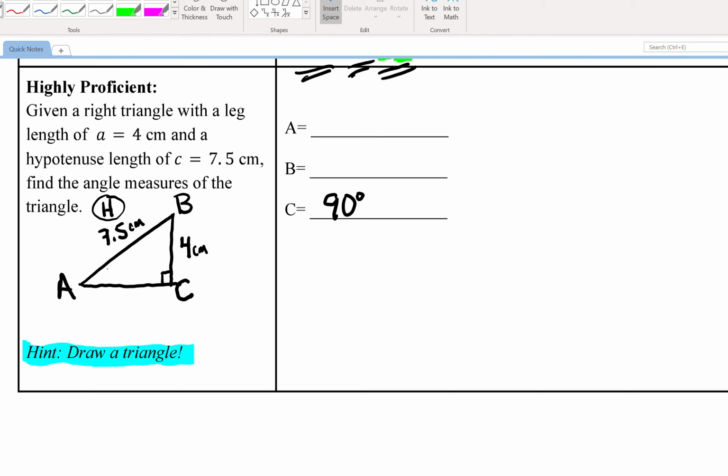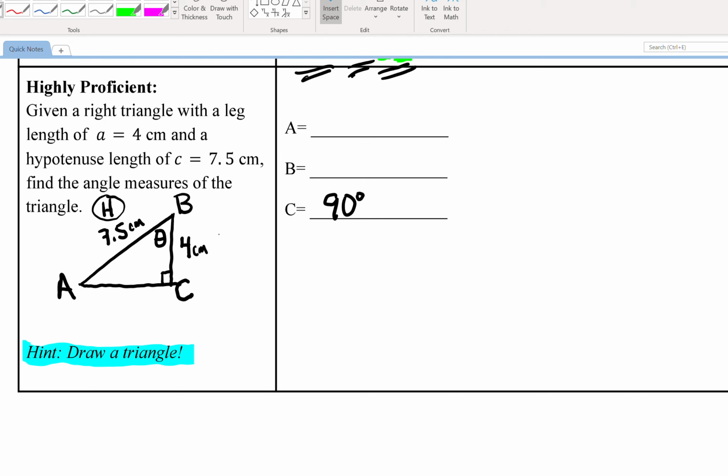A quick example of that. If I choose A, then this is the opposite. The hypotenuse does not change. But if I change and find angle B first, then this 4 centimeters is the adjacent. And so whether it's opposite or adjacent depends on which angle you decide to look at. So since I've got it on B here, I'll just find B first. And then that means this is the adjacent.